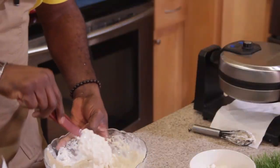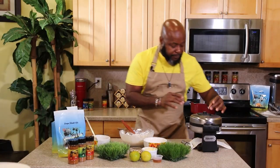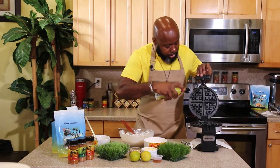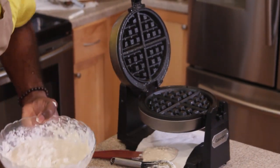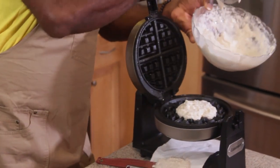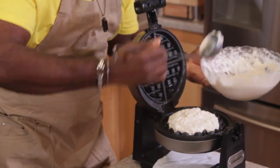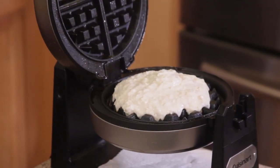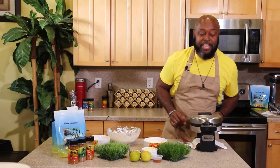Get your waffle iron ready — this one is ready to roll. I've got some non-stick spray; spray your grids. Then pour your waffle mix into the center of the waffle maker — once you close the lid it's going to spread. You may have some overflow on the corners; that's fine. Bring it down, turn it over, and let it cook. While this is cooking, I'm going to go check my chicken.